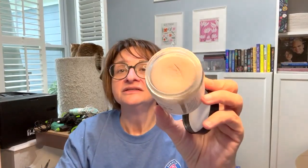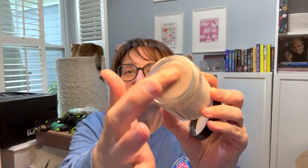It's 4 ounces. And I thought it says it's got cocoa in it. I believe it's got cocoa. Let me double check here. I'm pretty sure, yes, raw cacao powder. So this item, you open, it's a solid. And when you rub it on, it does give you kind of like a nice glow. So I love that.